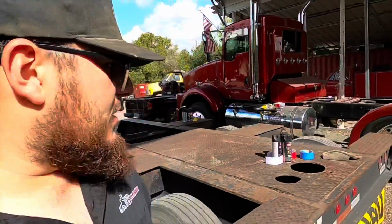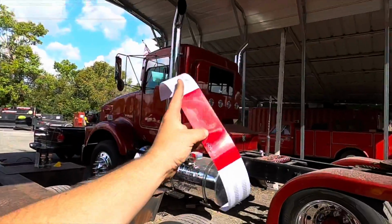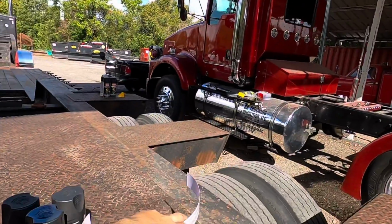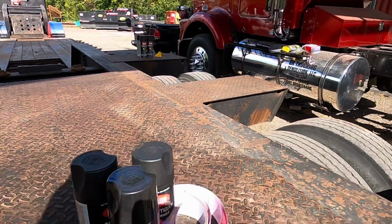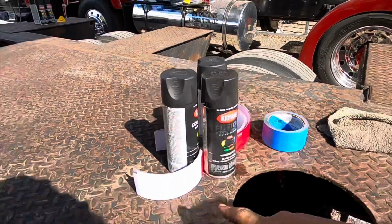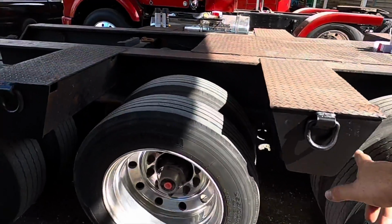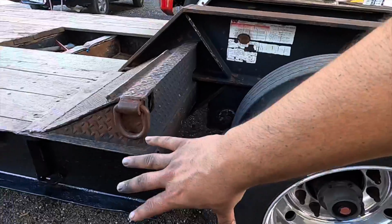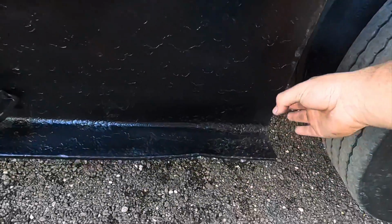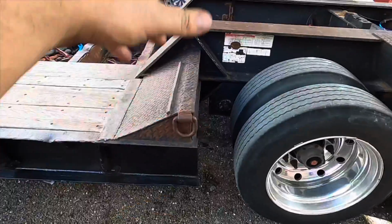I also already cut the reflective tape that's gonna go on that side. As you can see, got that here ready to go. Also got the smaller ones here, because that smaller one, I am gonna need it for these right here, and this last piece, the longer one, doesn't fit. It kind of sticks out, so I'm just gonna put the small one right here at the ends on both sides.